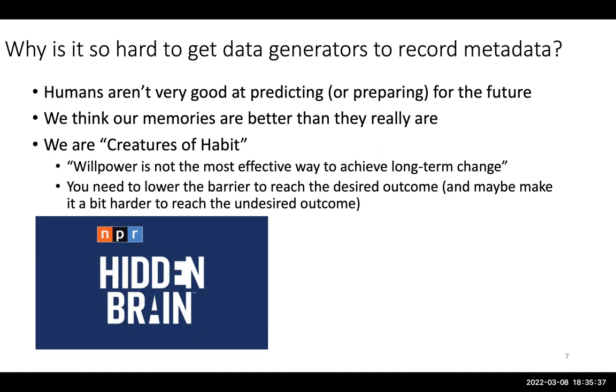And lastly, we're creatures of habit. Really, we're going to keep doing what we have been doing. Willpower is not the most effective way to achieve long-term change. So just telling someone that they have to put it in isn't really going to change their behaviors or change their habits. So what we need to do is lower the barrier to reach the desired outcome, which is including and recording your metadata, and maybe make it a bit harder to reach the undesired outcome. Disincentives for not recording your data properly.